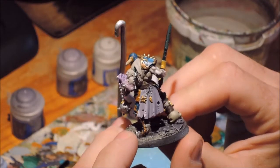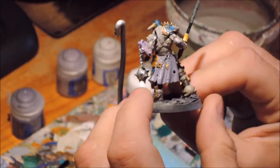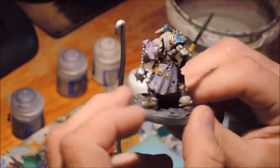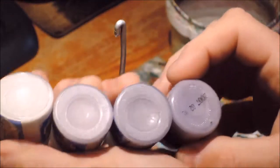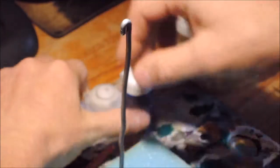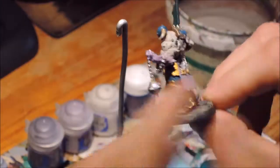Okay, so this time we're going to focus on the cloak or cloth at the back. Quite a different colour to last time. It's going to be pale and muted. I've got a nice selection here — a visible selection of colours throughout the spectrum, which provides some pretty natural shading and highlighting. I'm going to keep this pale and muted.